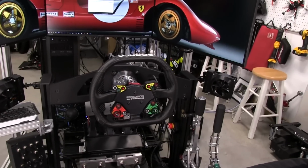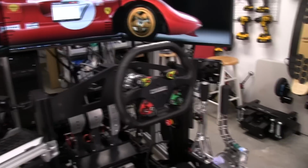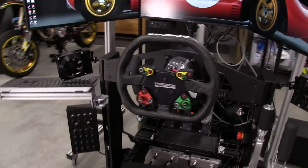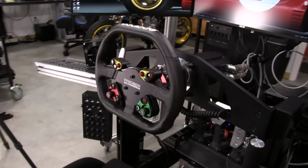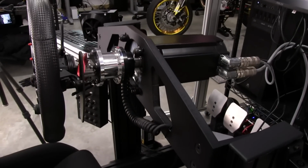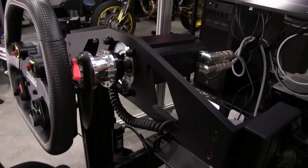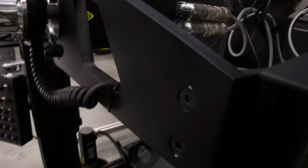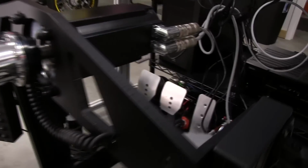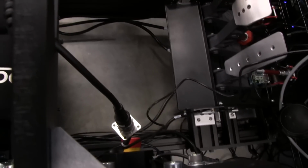All right, we have the wheel mounted to the cockpit now on our direct drive motor, and it's looking good. The USB cable is actually wrapping around the bottom, kind of hanging off the bottom here, and I decided just to do that instead of wrapping around the top, just because this is a temporary mount. You can see I've got it zip tied over here. Yeah, there's the zip tie. And the rest of it's kind of hanging out the back. Where is it? There it is.